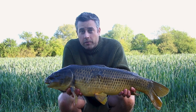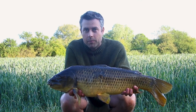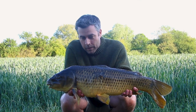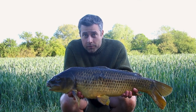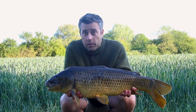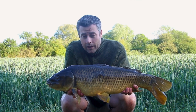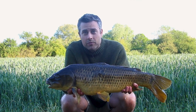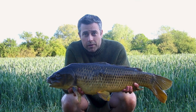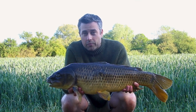Caught on the turbo German rig. I literally left the rod out there under that tree. It had to go at some point. They were literally jumping over in that corner. But I'm glad I finally got one. I'm off the mark. He spat the hook out, and I was able to use the quick link to pull the rig off. But the Gemini Tackle gear has done the business and bagged me a little common. I am super happy. Gonna put the rod out for another hour. If we can bag one more, brilliant. If we don't, I'm still chuffed.